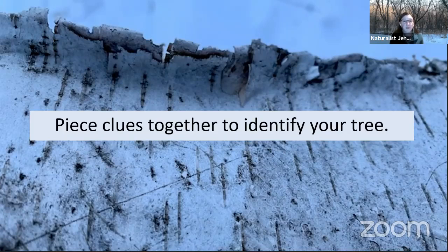If you're still stumped, and I will tell you, I have been stumped on trees too, you can mark that tree, maybe tie a bow around it, memorize where it was, and come back out in the spring when the leaves come out. And then that can help you go, oh, well, okay, maybe that is a bur oak tree. And then you can look at all those characteristics you were looking at in the winter and go, oh yeah, the bark looks like this. Oh, the twig has this on it. So that can be really helpful. Obviously, when there's leaves on the tree, you aren't going to see those leaf scars. So you'll have to wait till winter again. But that can be something to look forward to in the winter time.